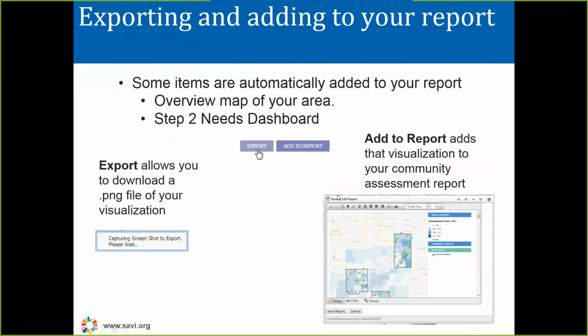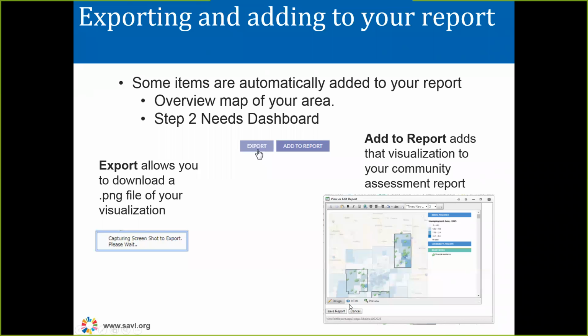So you're on that map or you're on that visualization, click add to report, and you'll see this box open up that has the map or chart or whatever you're looking at in there. Now at this point you have the option of adding some text to your visualization. So that might be an opportunity for you to explain to others why you think that visualization is relevant or important. Now keep in mind you don't have to do that now, adding that text. You always have that opportunity at the end when you download the Word document. But if you want to do it while it's in your mind, you can add it here.